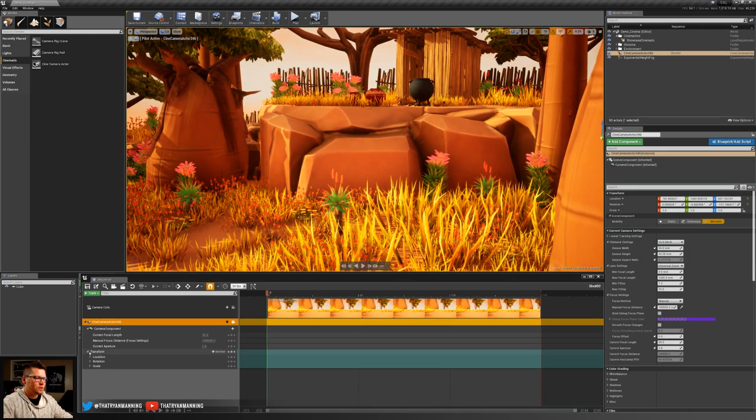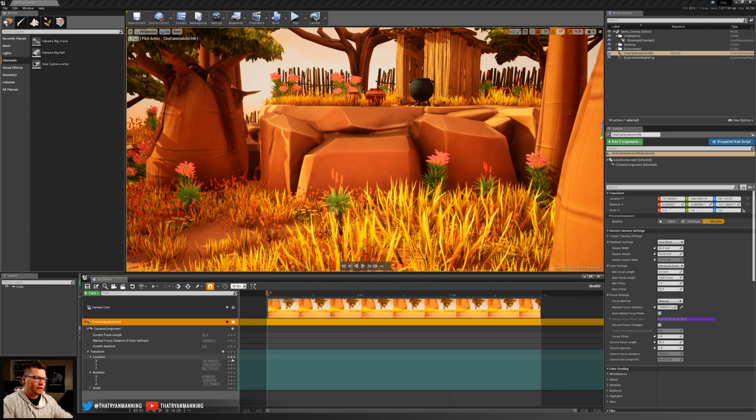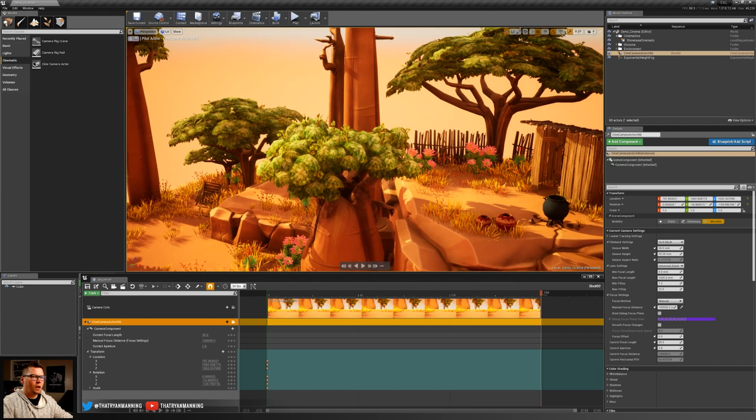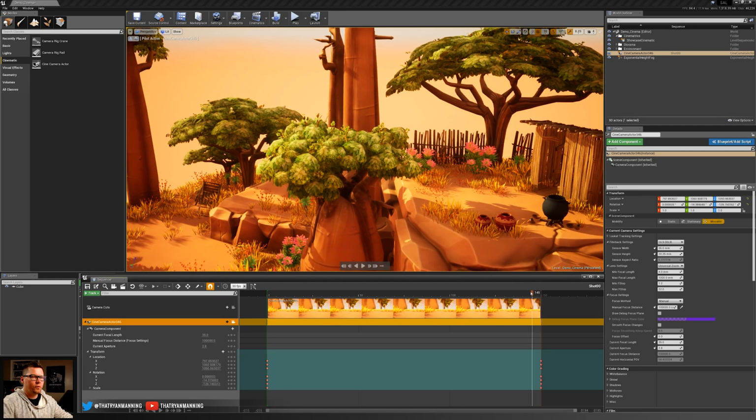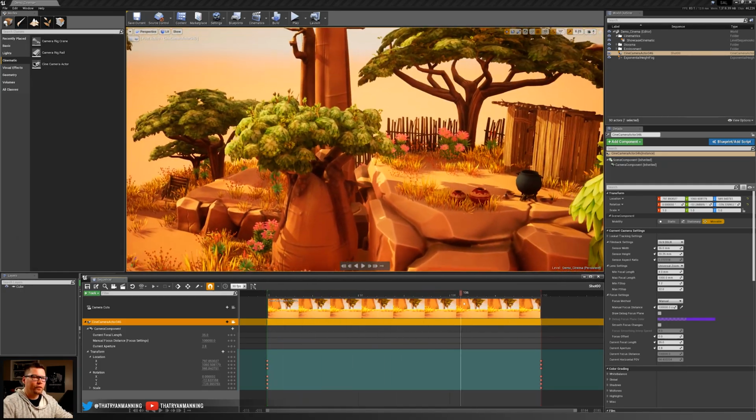So I can go down here to my transform, and I can click this plus to go ahead and create a key for all of these. You can also individually select each one and add a key. So let's go ahead and just add one right here to our location. There we go. So now we've added one to our transform. Okay, and I'm going to scrub to the end, and let's say 150 frames. I'm going to be up at this location, and I'll go ahead and do a transform. So now if we scrub back, you can see we have those keys. Okay, so that's the first part.